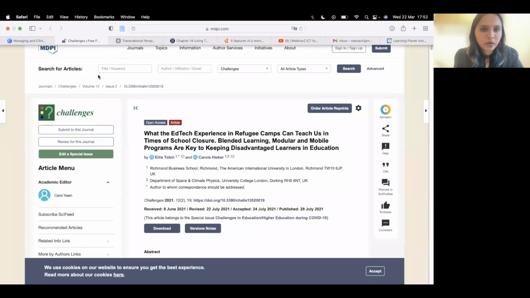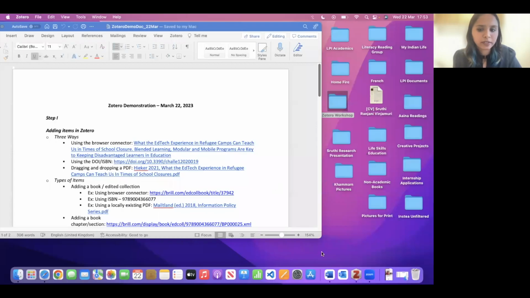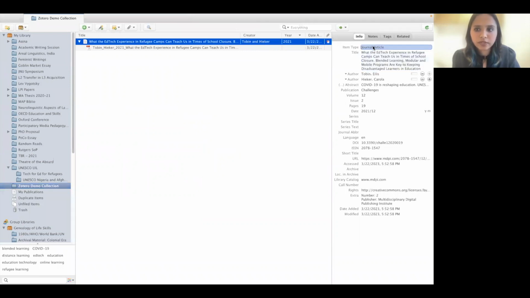And you can see on top here, there's this little icon, right? If you click on it, it will automatically add the article to your collection. So you can go back here, and then you can see what the EdTech experience in refugee camps can teach us in times of school closure. And you can see that the item type has been found out as well. Journal article, the title, author, everything has been identified.